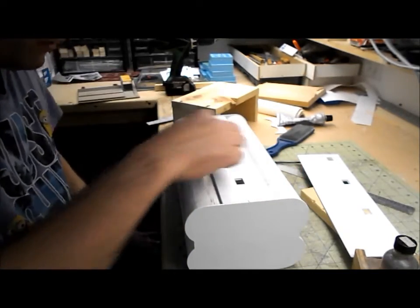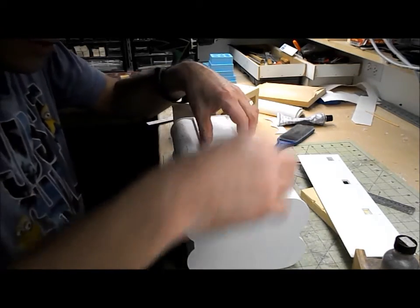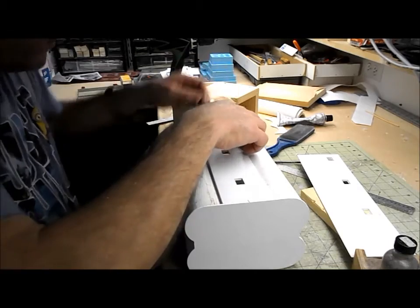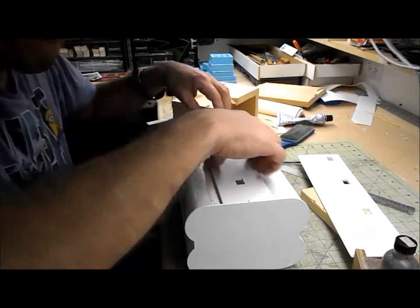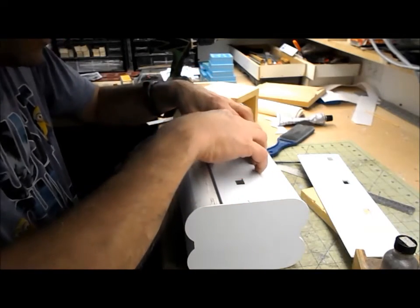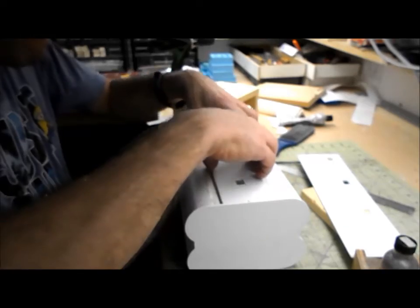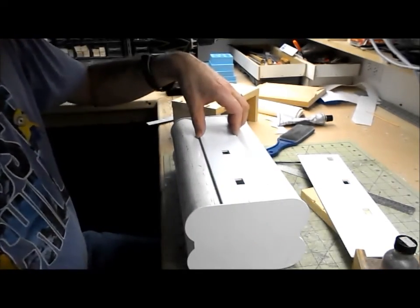Get that glued. It wants to pop up in the middle a little bit, but that's okay. I'll just make sure I weight it. I think I'm ready to install that right now. Once that's had time to set up for a little bit, and it's self-supporting, then I'll turn the whole building over and do the other side. I think that's going to look quite good.